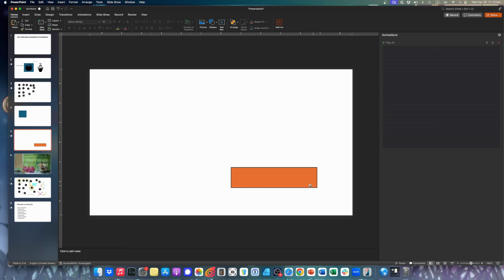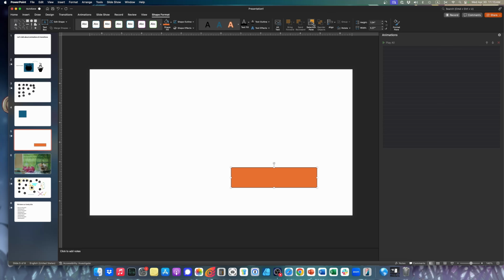But sometimes you might find that it's not working. It's not connecting the objects, and it'll just use a fade transition. It'll go away and then come back as the new thing. Usually you can fix that by going into Shape Format, Selection Pane. I'm going to have another video that covers this in a little more detail, but Selection Pane is definitely something you should know about.